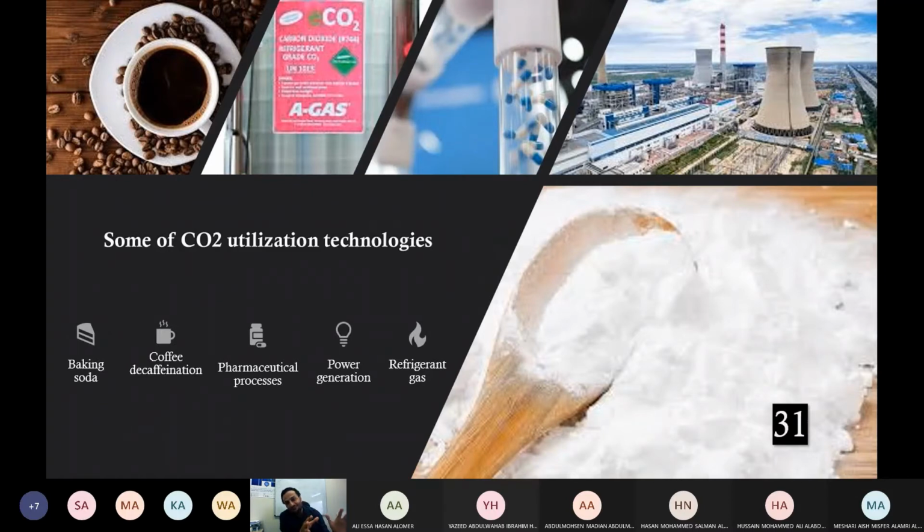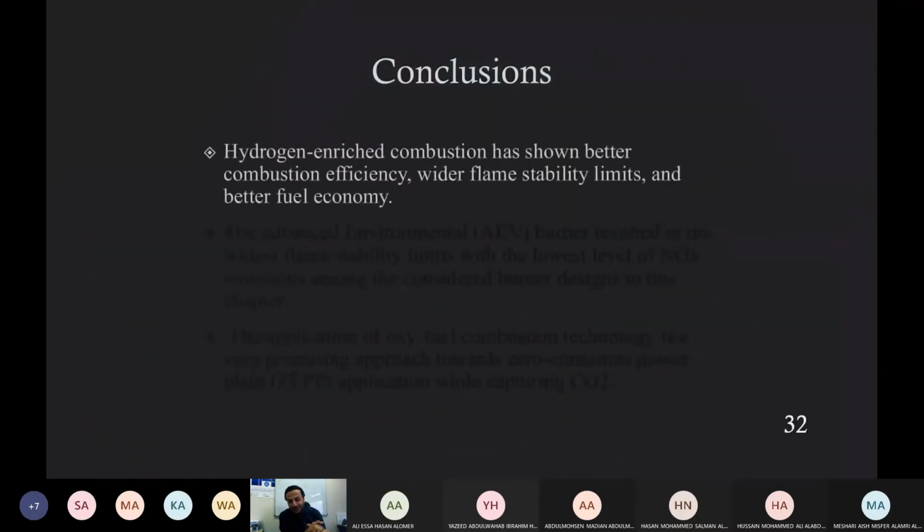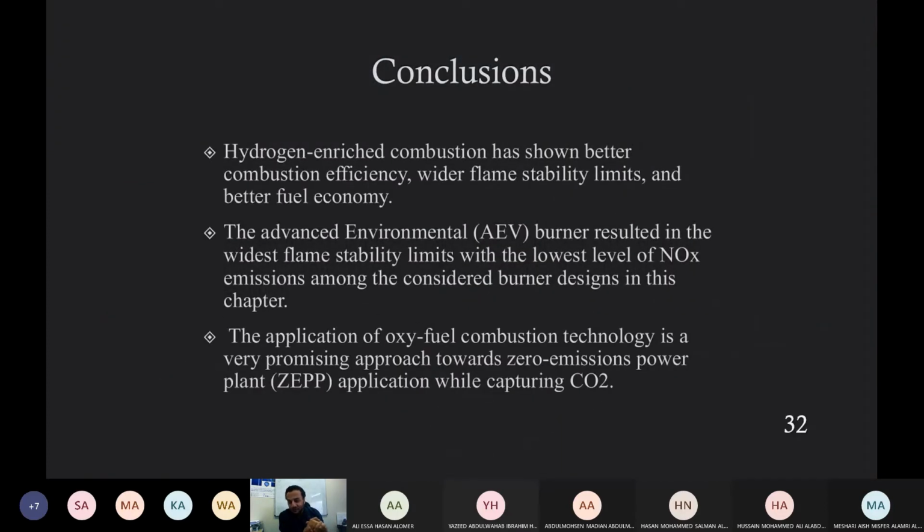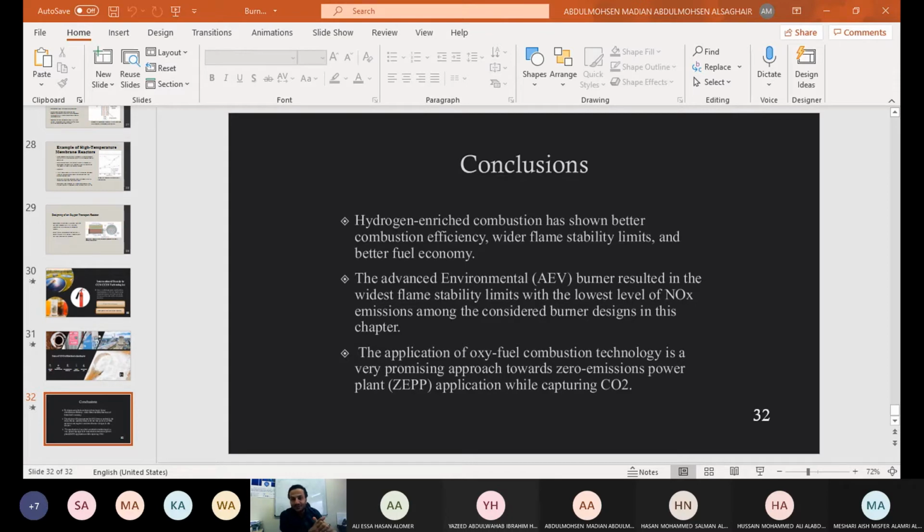I'm sorry for cutting Mustafa as well, but the time cannot help us. So please try to go through the book. It's a very interesting topic, but I'm just trying here to focus on gas turbine. As we said, we can have fuel flexibility, we have oxidizer flexibility, and we can have different burner designs so that we can get a more stable flame under pre-mixed combustion. So thank you for this very interesting presentation. I would appreciate going to the next group.